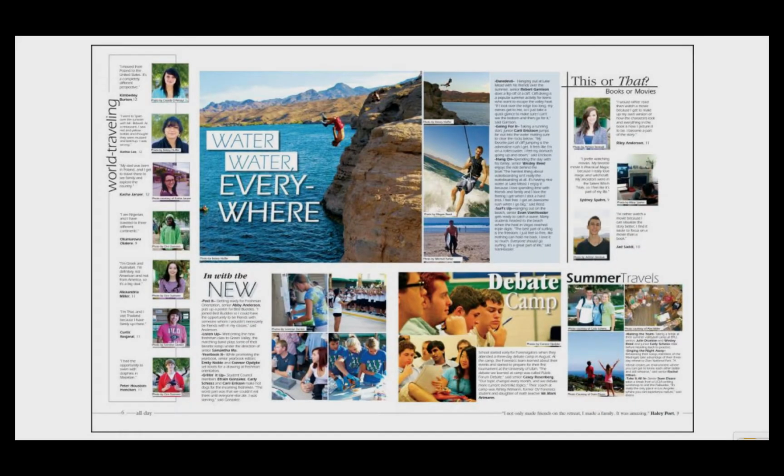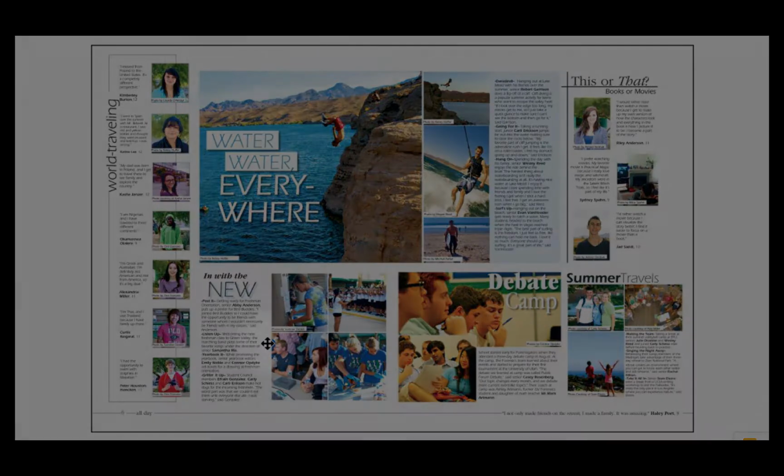So here's an example of a great spread. Here we've got a dominant photo package. So you can see they have 1 large dominant photo accompanied by 3 more off to the side, and then the story that corresponds. Here we've got our primary headline, and then the secondary, I don't see it, but it's in here somewhere. Off to the side we have some quick reads. Here's another quick read. Here's one content photo module. Here's another, here's another. So if you design your spread well, you can really jam pack in the coverage.